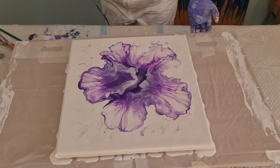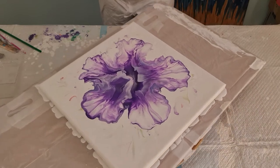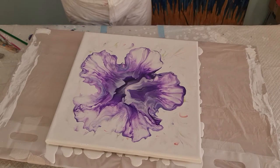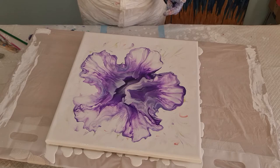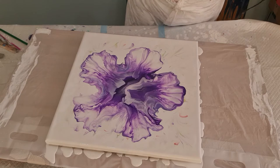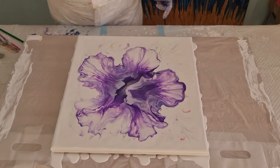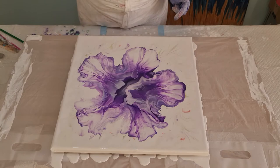Looking pretty. I'd like it to be reasonably symmetrical and it doesn't matter too much about the middle because I can put that middle in. It's looking pretty. Know whether to make it come down a little bit more.